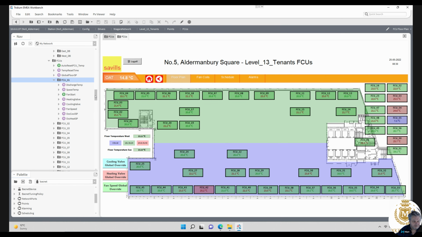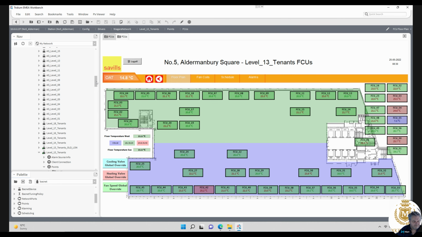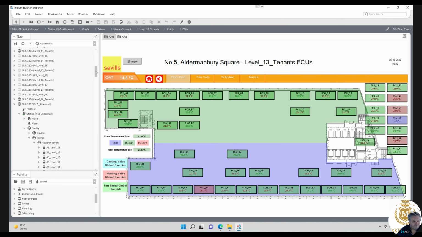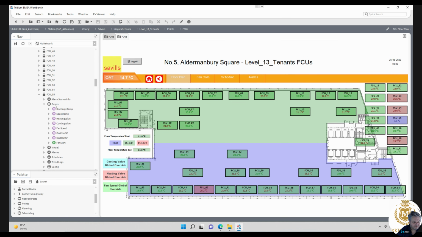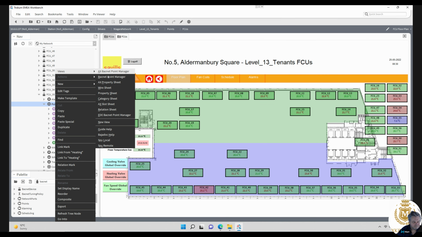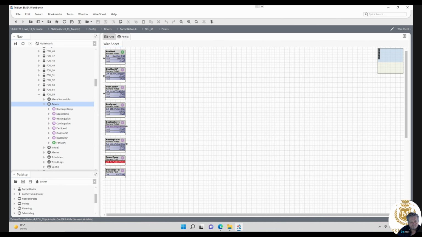We can just have a look at that. It was fan coil 55, so let's go on to level 13 tenants. Let's go into fan coil 55. Yeah, so you can see that's been overridden now to 100%, so I've overridden it to the opposite way. I'm hoping that temperature is going to go up.